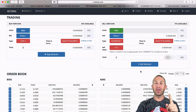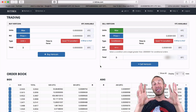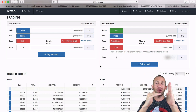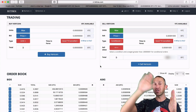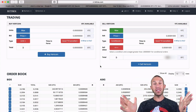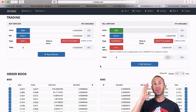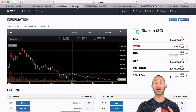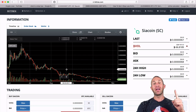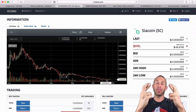Then you just want to hit that sell button. That's going to put a stop-loss sell order with a condition that when the price reaches a certain amount — when you lose a certain amount of money — it's automatically going to sell it for Bitcoin, because Bitcoin is generally going up. We don't want to lose comparative to Bitcoin. It's really that simple. It takes less than a minute to do per crypto, but it's something that can really prevent you from losing a lot. Take a look at the SiaCoin thing — that is just painful for people who got in high and are just waiting, hoping, praying.